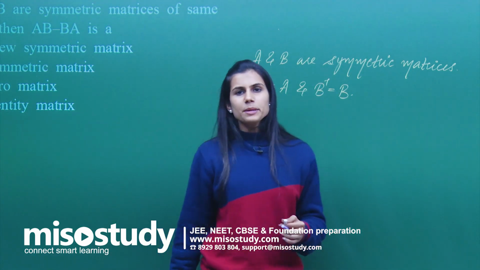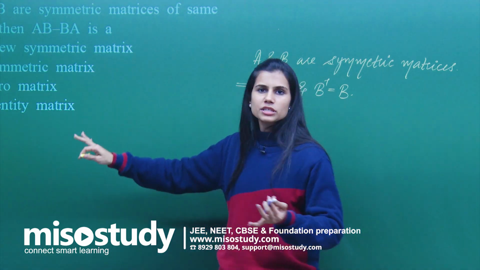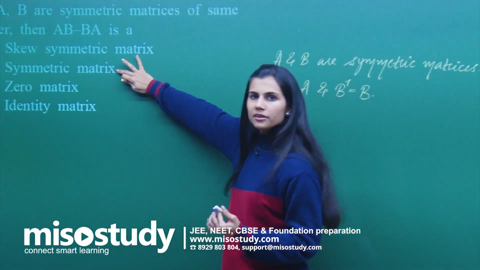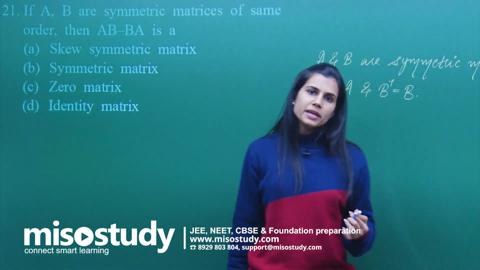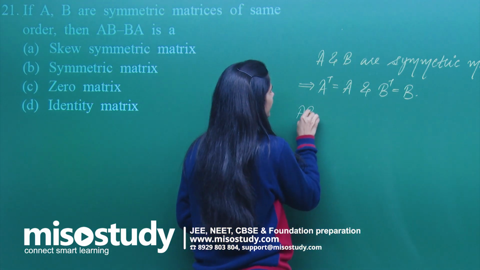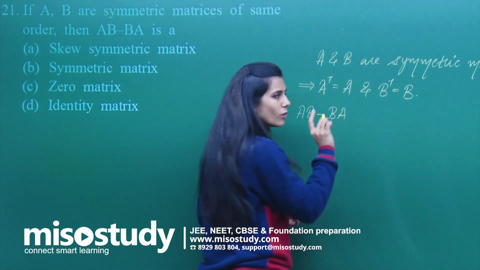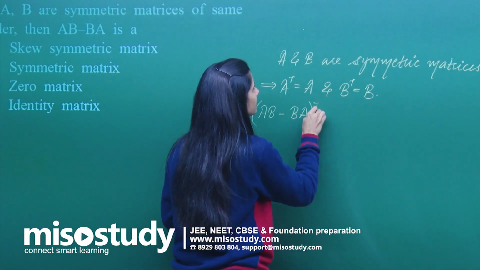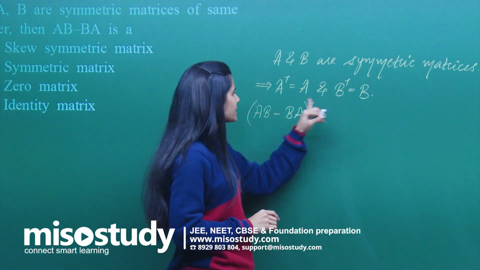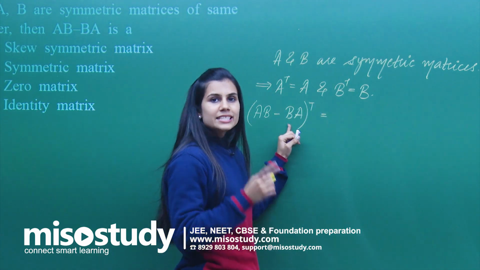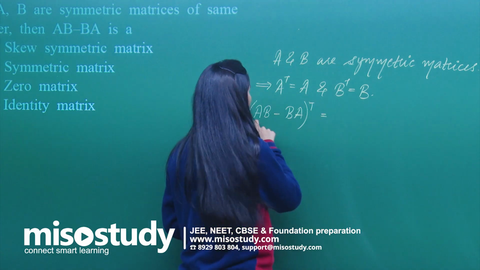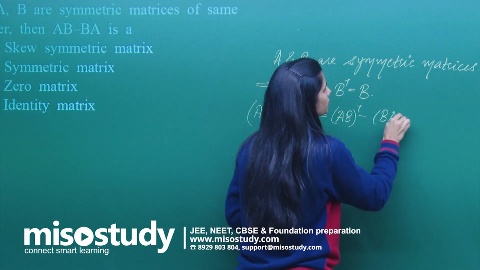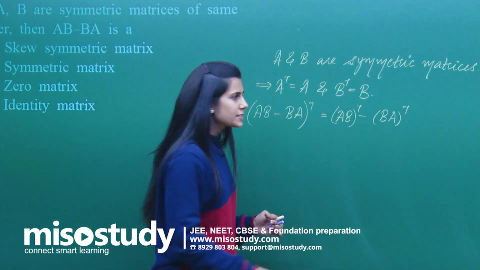In order to show that AB minus BA is symmetric or skew symmetric or zero or identity, we have to play with their transpose first of all. Especially both these things are completely related with the transpose behavior of the matrix. So if I consider AB is one matrix, BA is one matrix. These are actually two matrices being subtracted, thereby resulting in one single matrix. You know that transpose of difference of two matrices is difference of their individual transpose. So AB minus BA whole transpose is AB transpose minus BA transpose. Here I have just used the property of transpose.